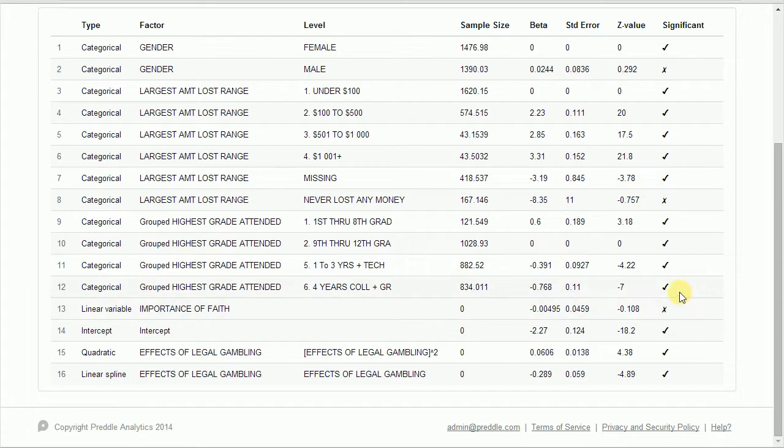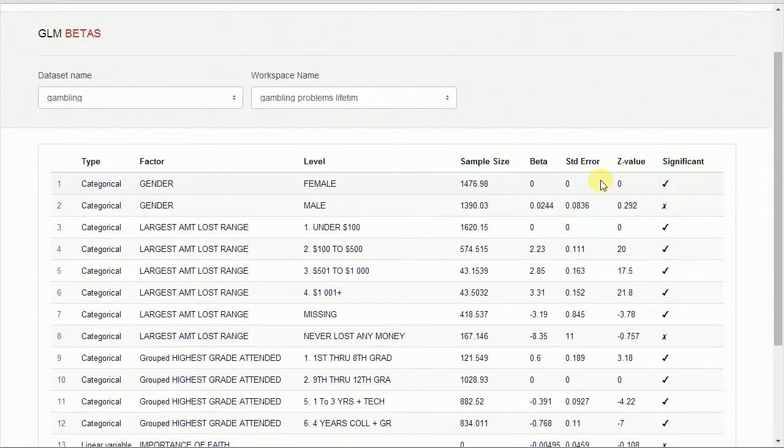So if it's a flat line, or if the beta is not significant, then this factor should not be included in the model. The most important thing to use this beta screen for is to note that a tick indicates that it probably should be kept in the model, unless we're talking about a base level, such as this, in which case it's always ticked and you wouldn't pay any regard to whether it's a tick or a cross for a base level. While a cross indicates that it should be removed from the model, or at least the variable should be modified in some way to make it significant.